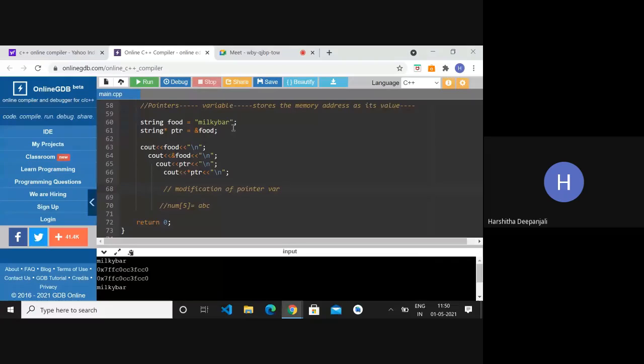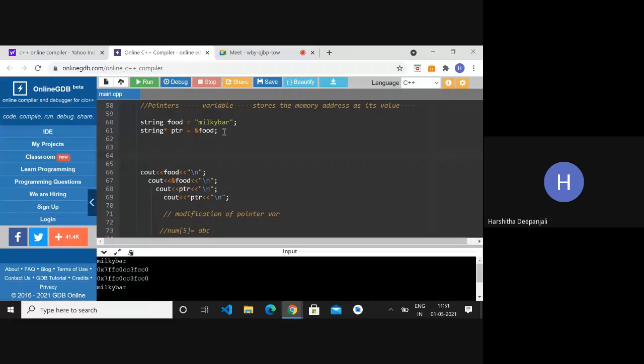But in order to modify the pointer variable, what should be replaced? Here, I'm taking the index value of the particular thing and replacing it by 1, 2, 3 or something like that. Here I'm having food, I'm having star pointer, I'm having the address of the food, and I'm having the variable with respect to the string, that is Milky Bar. So what am I supposed to replace over here firstly?